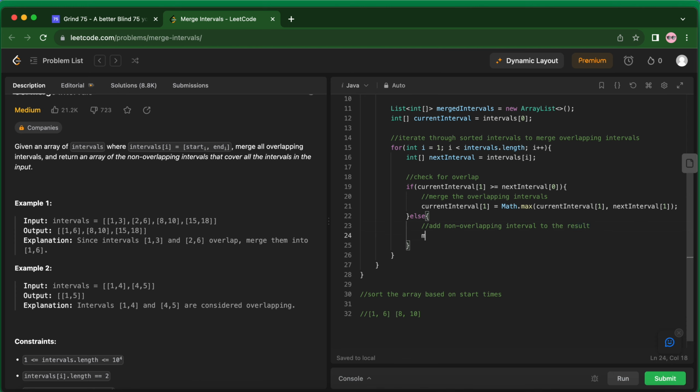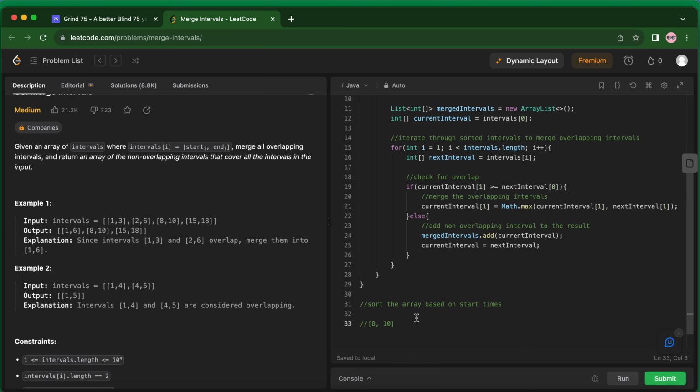So merged intervals dot add current interval. Now current interval will move forward like a pointer: current interval is equal to next interval. Now 8 10 will become our current interval.